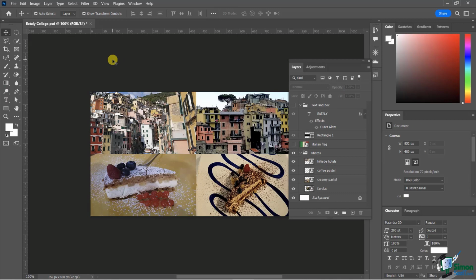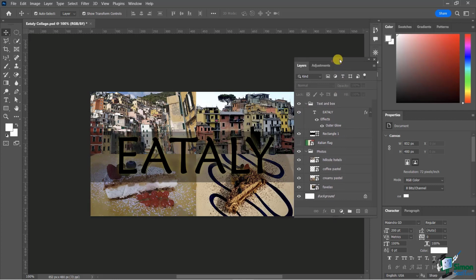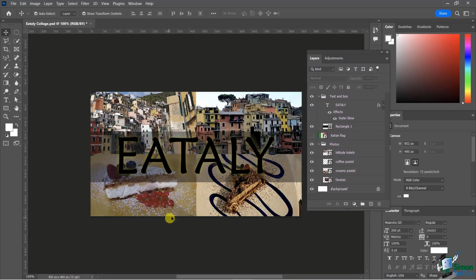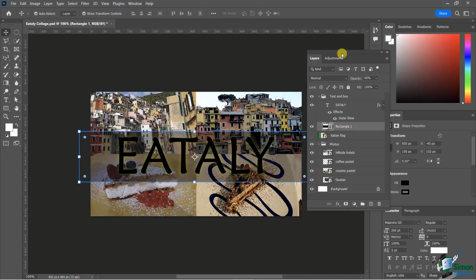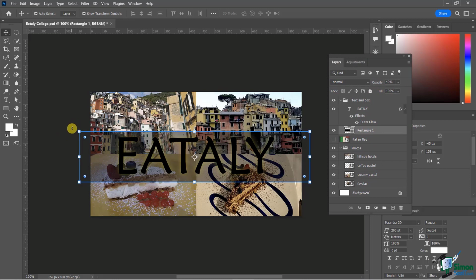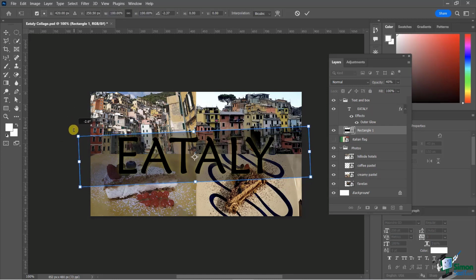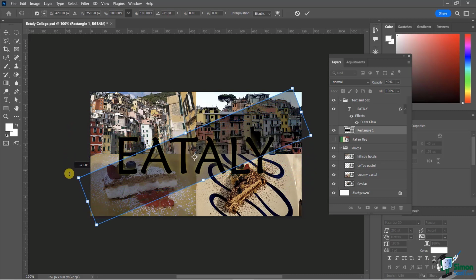Now, let's talk about some other things that you might want to do as far as making sure that you have some transformation options. So let's go ahead. I'm going to bring back, let's just say, my text. So I'm going to go over to here, and that's going to come right back up again. And let's say I want to rotate this. So I'm going to go over here to this rectangle. I see that there. And you'll notice that when I come to the edge, notice I'm in the outside corner right there, and I'm getting this little kind of like button hook right there. See where I am right there? If I click and drag right there, I'm able to do a little rotation.